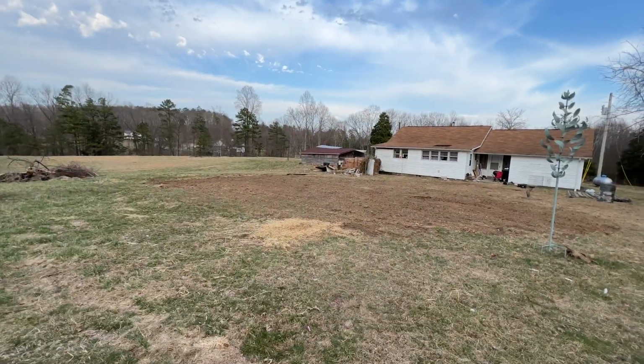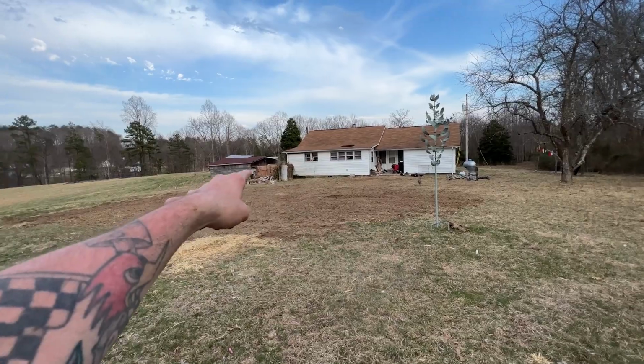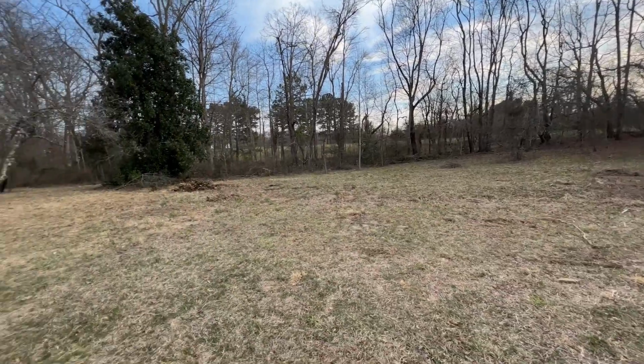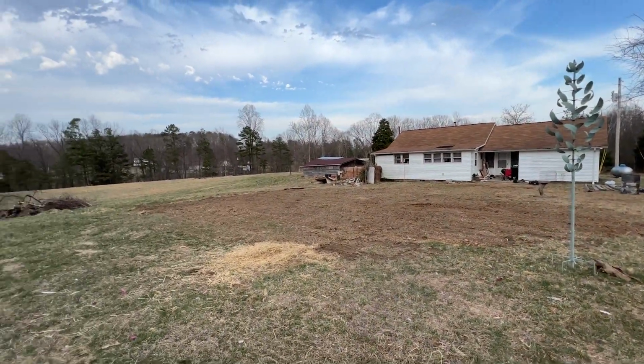So yeah, we just want to fence in our backyard, get a nice little area where we can hang out and have friends over, and it doesn't feel like everything's out of control. But I mean, just look at it. I don't know if anybody remembers, but there were those 3 big stumps there. There's a dogwood tree that we kind of cut down. Then there was another tree here, another tree there, but we're getting it all leveled out, and we're gonna have a fresh start.